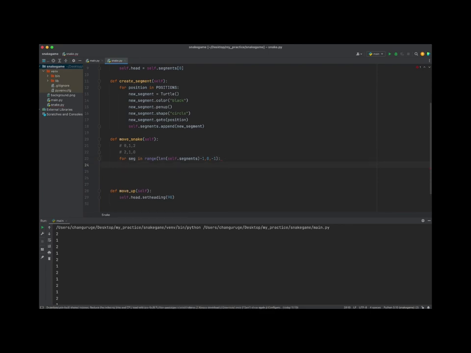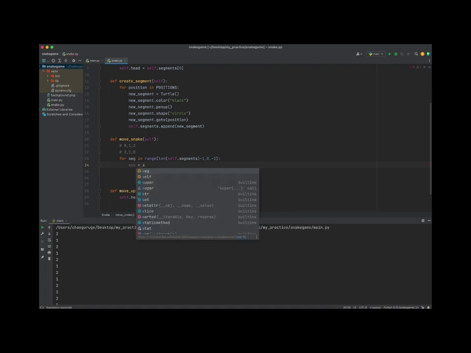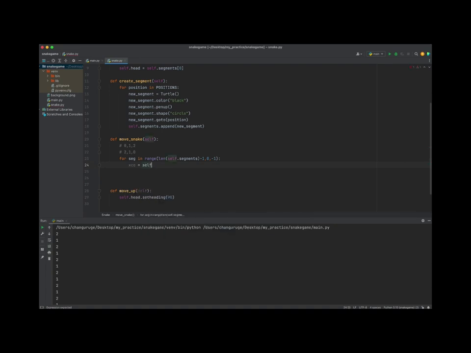So x_cor equals self.segments[seg - 1], not the last one, but the last-second one, .xcor.